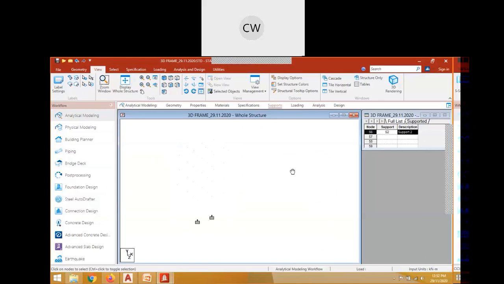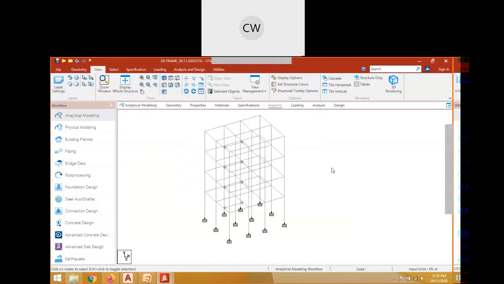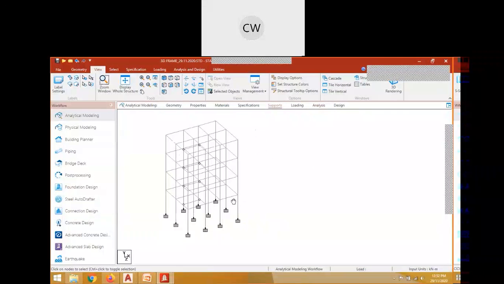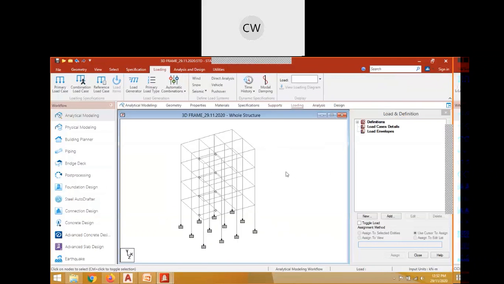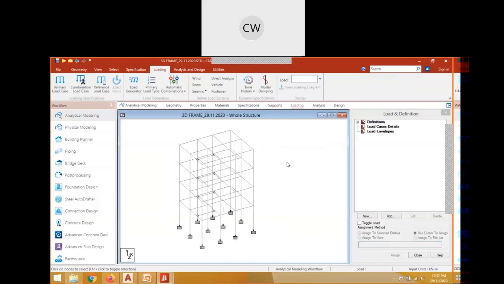It's a very simple model, so it is simple to create this geometry, but there are certain things that you will find a little bit difficult afterward when you start defining your loads. So this geometry is created. Now I will assign the loads here. So go to loading. Next command is loading. Geometry is defined, material is defined. Now I want load to be assigned.